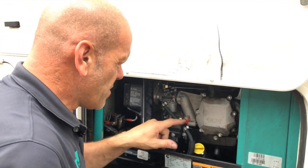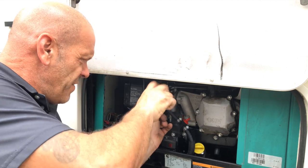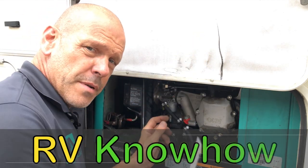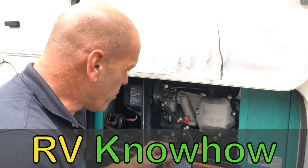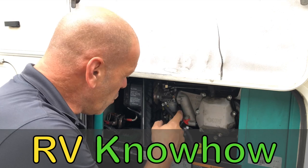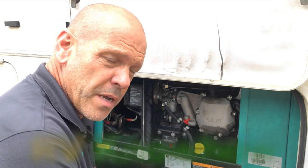Now, interestingly, I've got the fuel shut off valve, like I say, the manual one. If you are interested in fitting one yourself, I'll put a link up just now and you can go through that whole process. It works really well because it means that you can drain the fuel out of the carburetor bowl if you're storing your RV for long periods of time.